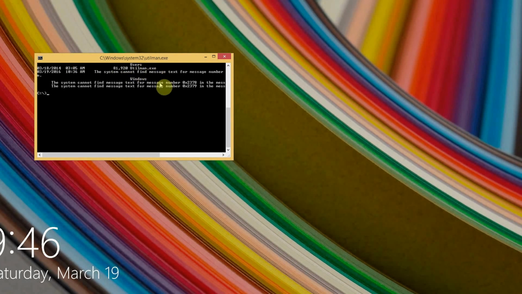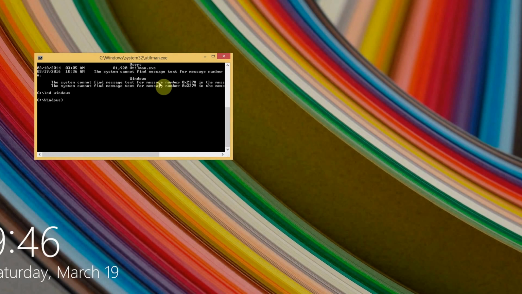It's called utilman, and what we need to do right now is replace the real utilman with the fake utilman in our system. So we go cd windows, cd system32, and we need to copy the utilman file .exe, and place the fake one, which is already in the directory.